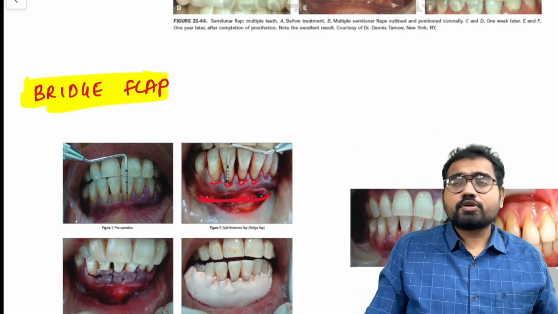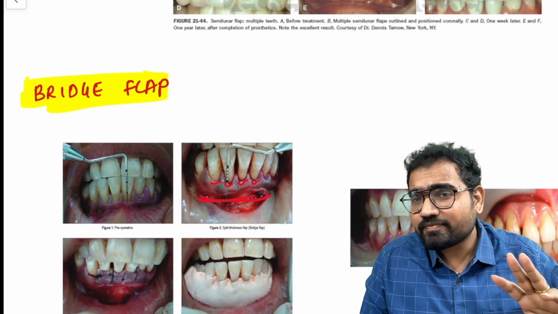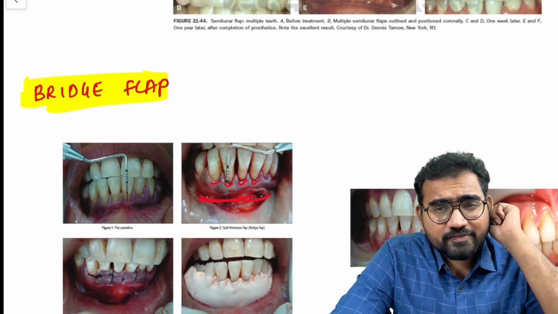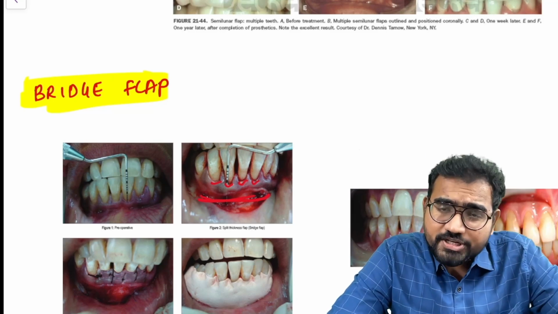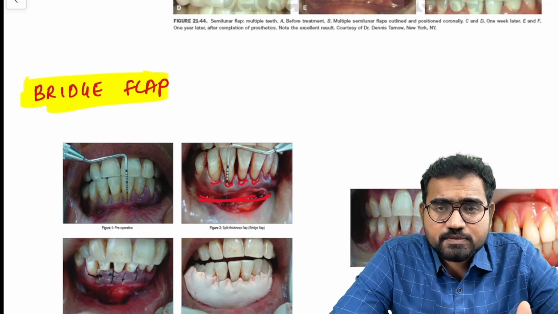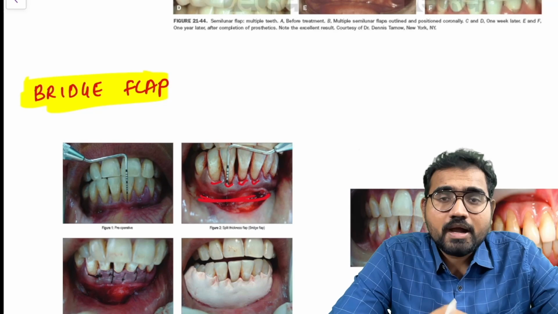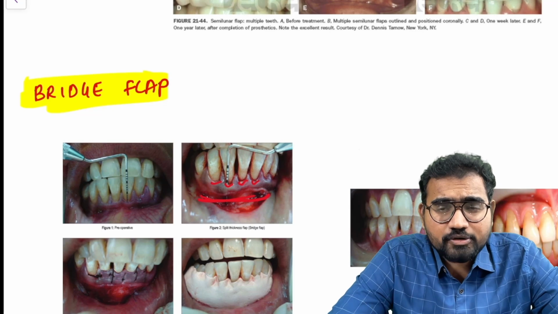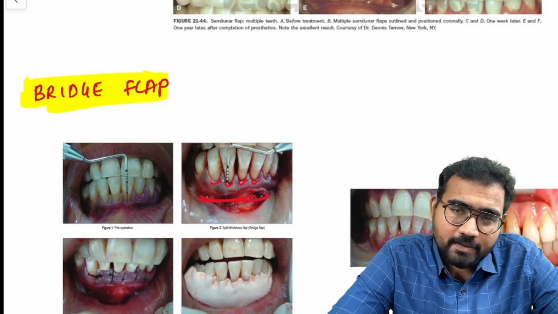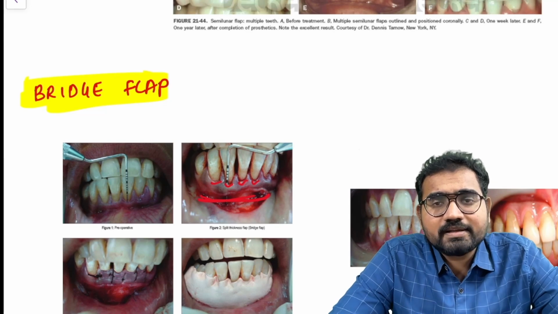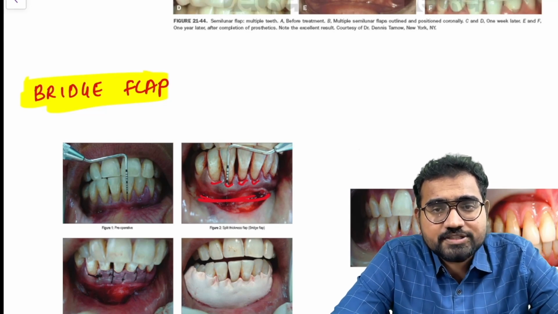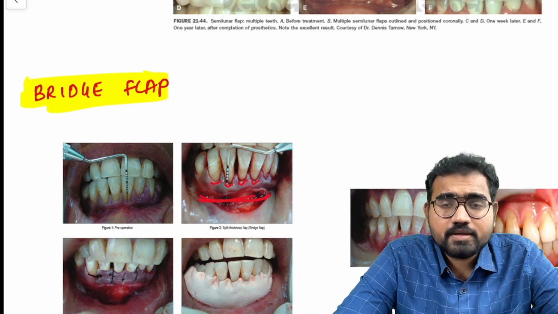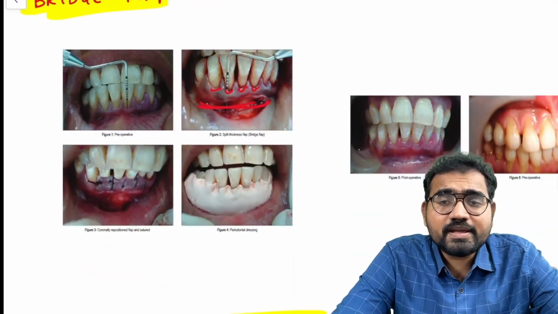Okay, so the pedicle graft comes to an end. So what are the pedicle grafts? Rotational flaps are laterally positioned flap, transpositional flap, double papilla flap. Advanced flaps are semilunar coronally advanced flap by Tarnow, and bridge flap. So all these are pedicle grafts, which means I'm not detaching the tissues. I'm just putting it laterally, coronally, or something like that. Okay, so the next one will be the free soft tissue graft.